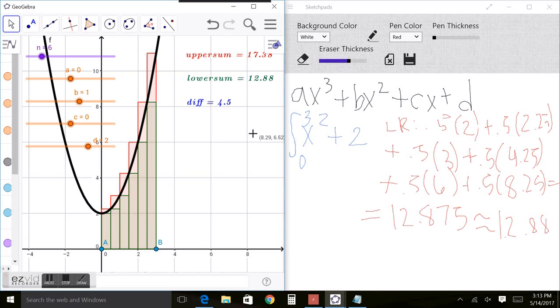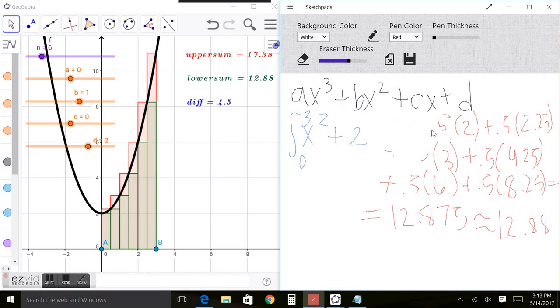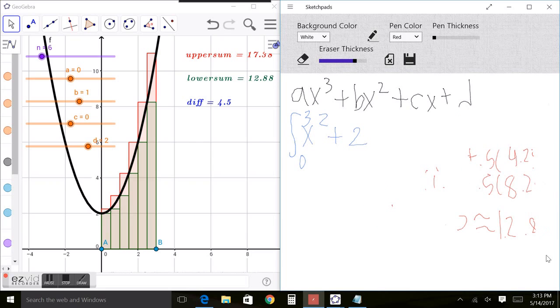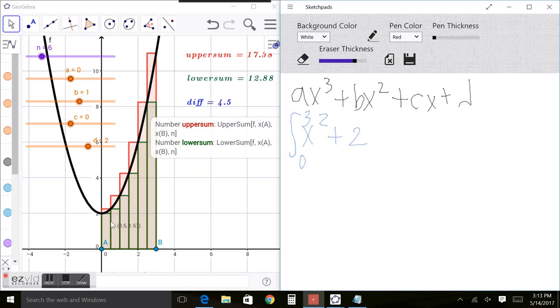And so if we do it with right Riemann sum, it's obviously a totally different number. So let's go ahead and try that one out. So I'll just go ahead and erase all this for now. Now it is a difference because, as you can see, one is an over approximation and one is an under approximation. The under approximation is the lower sum or left Riemann sum, and so we just calculated that one, and so now we'll go ahead and do the upper sum.